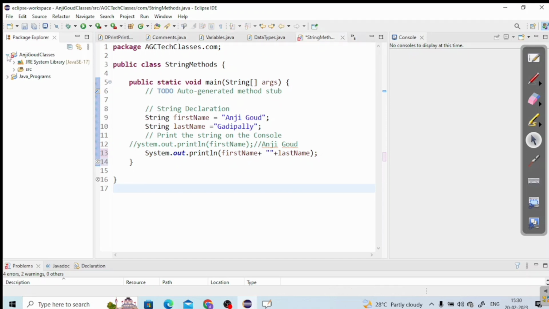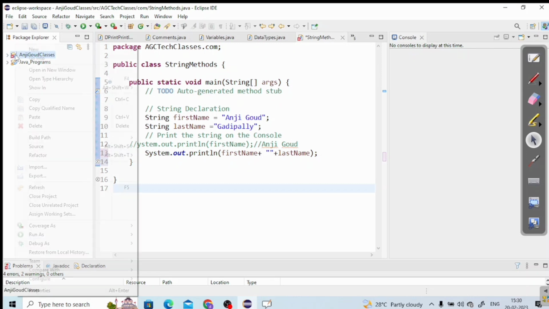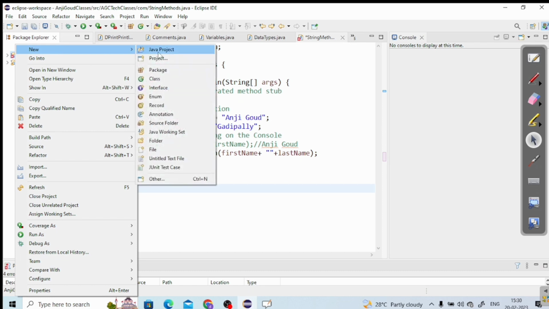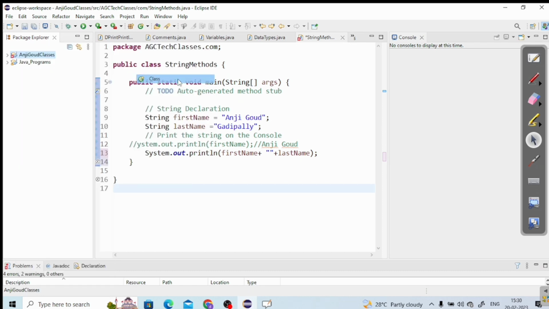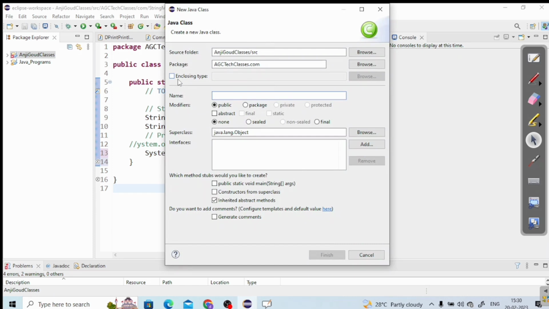Now I'm going to create one new class. Right-click on our project, go to New, then Class, and give your class name.